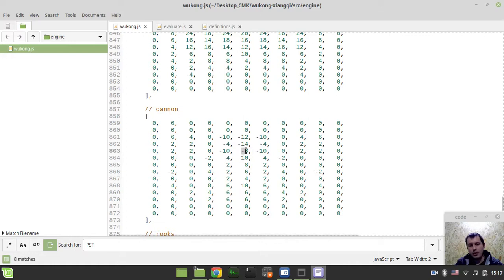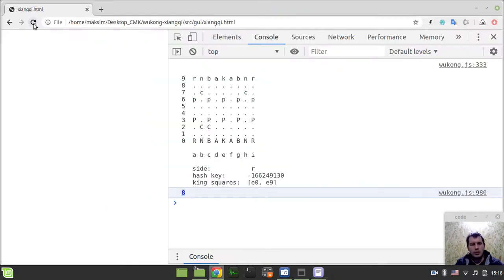You see, even I can understand this, that actually the cannon from here is discouraged to take this pawn, even though it's possible, but it's discouraged because probably that leads to some sort of a tactical disaster. So this is it, basically. This is it, guys. Now we would be calling evaluation on the leaf nodes of our search, and I hope I will prepare the entire search function with all the bells and whistles in the next video.